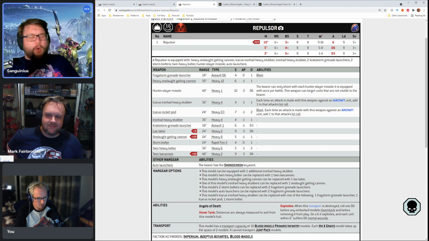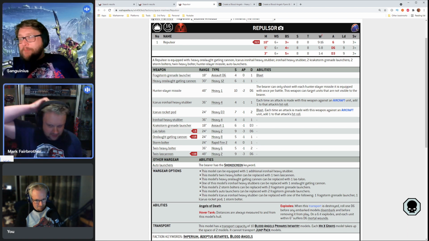Because... What's it for? Why have you got a 300-point tank with a bazillion different guns, all pointing in different directions? So some of them are pointing backwards. So outside of a war game, this would have a use because it would be so versatile.